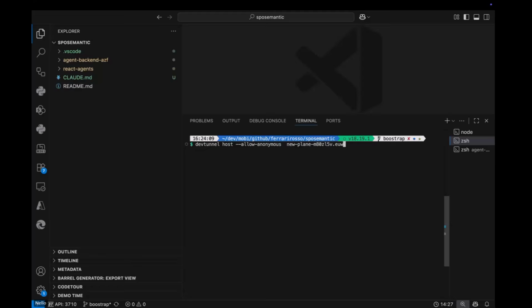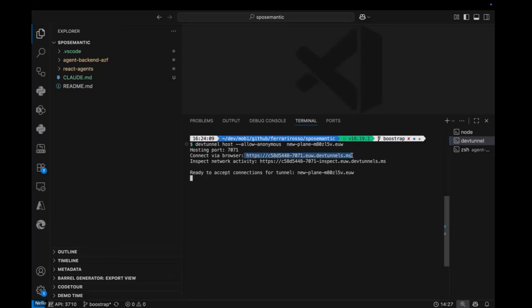previously the dev tunnel, but it gave me this new plain URL. Then I can start it here, and it will start the connection. So now, basically, when I get a call to this URL, this one here, then my SharePoint web part replies.